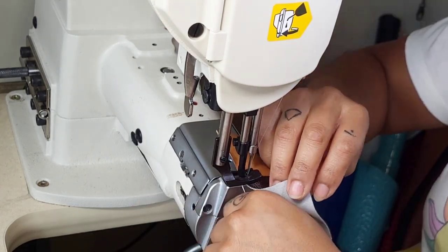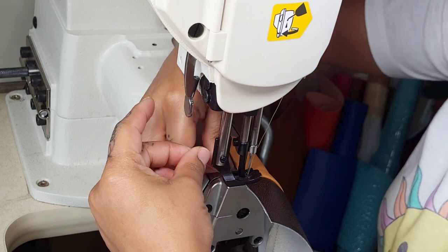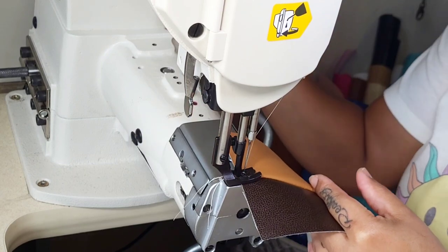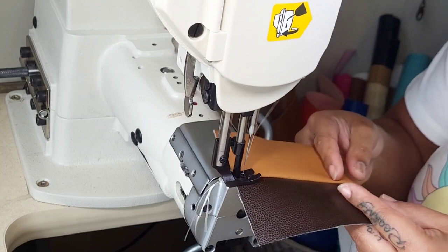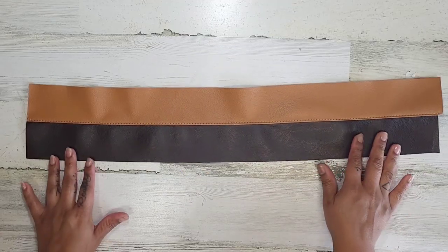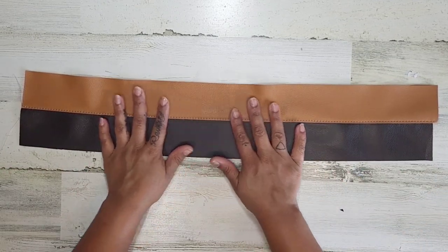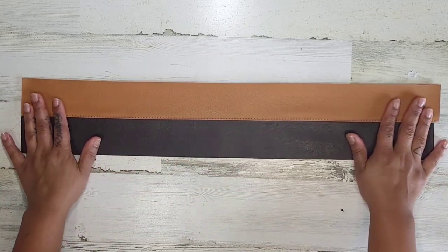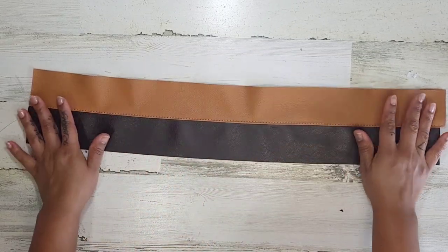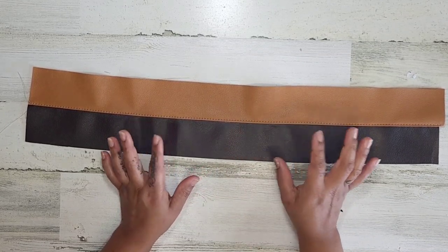Make sure that you are backstitching at the beginning and the end of these stitches. Okay. Now, as you can see, there is a little bit of that wonkiness that I talked about earlier going on. It's not too much that I'm worried about. By the time I put the interfacing on, I think it'd be okay. But this vinyl does have a little bit of stretch to it. So what I'm going to do is when I go back to my machine, I'll just loosen my tension a little bit on the thread so that it doesn't pull it as tight and that should fix that problem.